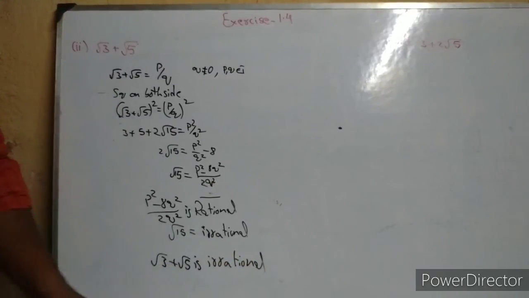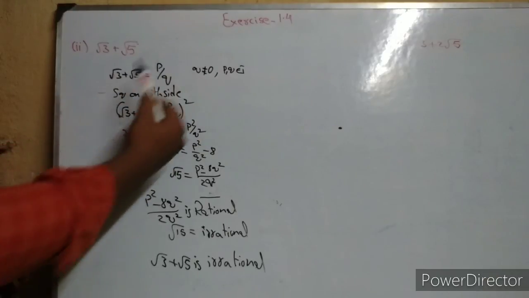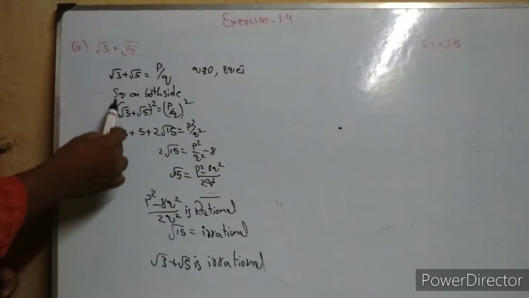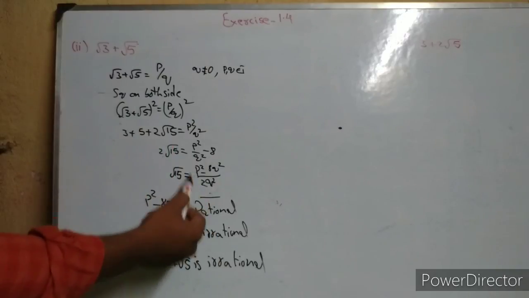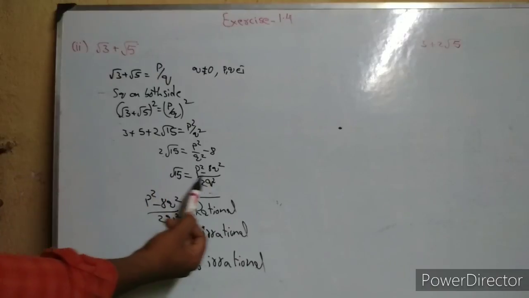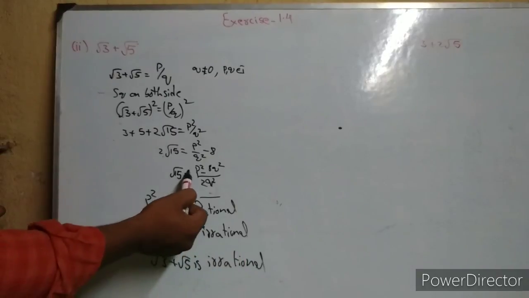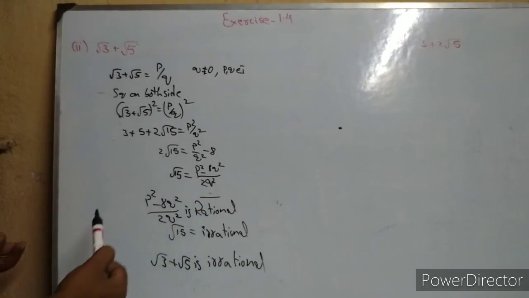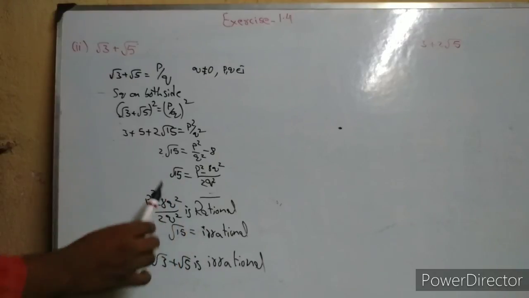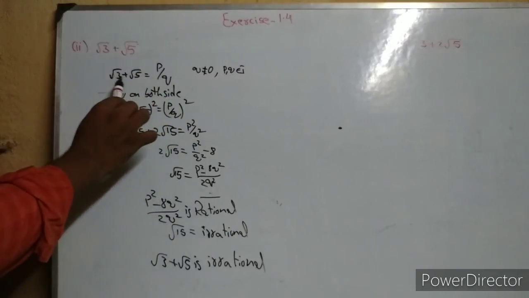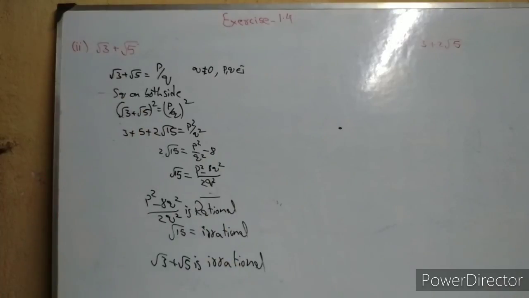Understand? So we will take it again. We assume that √3 plus √5 is a rational. Rational is p by q form, where q is not equal to 0, p comma q belong to integers. Squaring on both sides will result in the (a plus b) whole square formula. We just transpose the terms. Now we have checked both expressions, left hand side and right hand side. Right hand side part is rational, but left hand side part is irrational. So we are taking equal to here, which is not a right thing, because an irrational number never equals a rational number. So our assumption is wrong, and √3 plus √5 is an irrational number here.